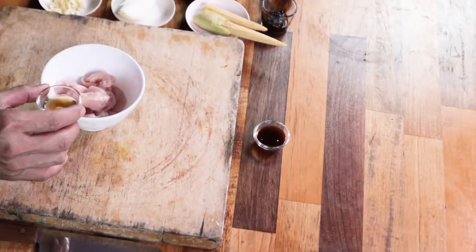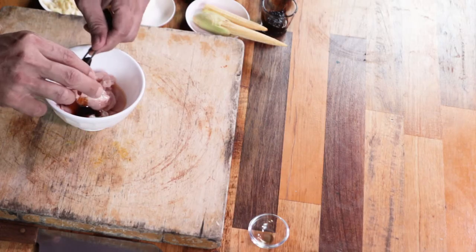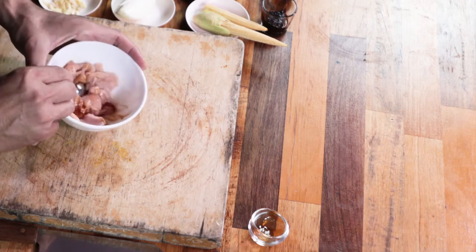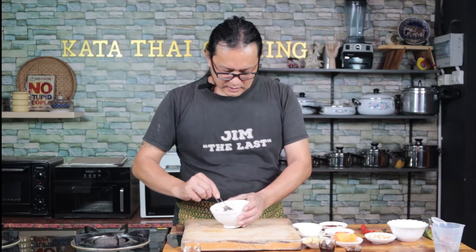We will start marinating the chicken first. I use around 70 to 80 grams of the chicken breast. And this is Chinese cooking wine, around 1 teaspoon. Oyster, around 1 teaspoon again. Mix it well. And leave it around 30 minutes to 1 hour. For the Chinese cooking wine, you can find it in a Chinese store at your home. It's for cooking, not for drinking.